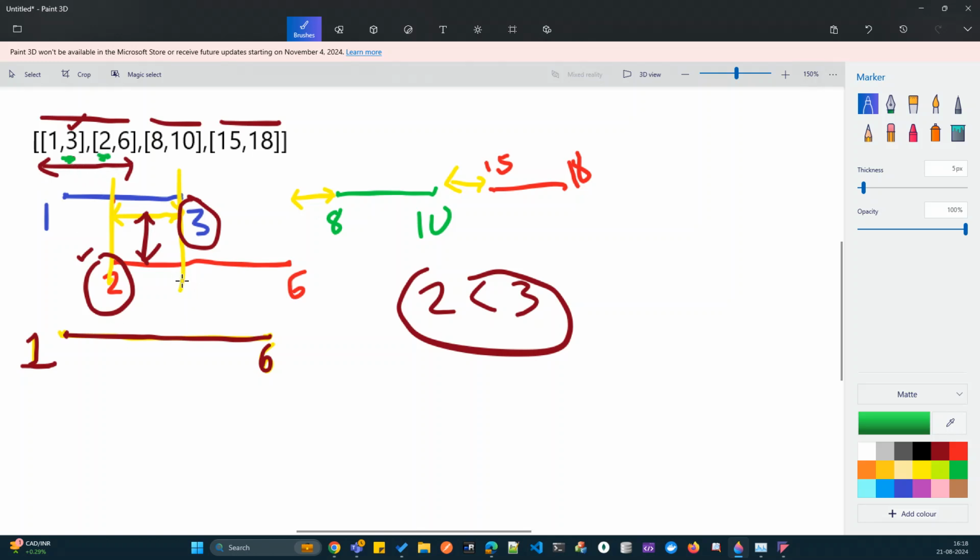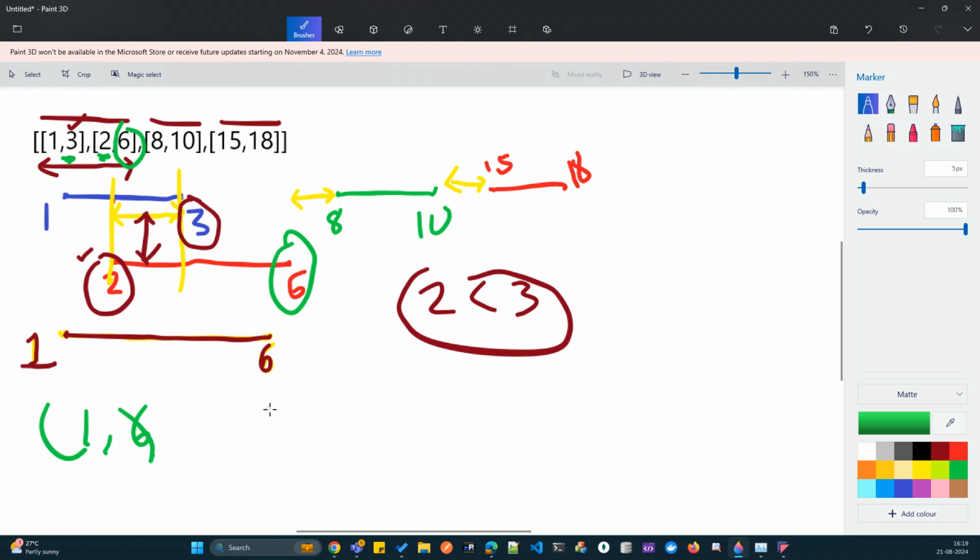Once we identify an overlap, we need to merge it. We can simply take the second interval's last element, since it is greater here, and say 1 comma 6, correct? So we identify the overlap, go and pick this element, and write 1 comma 6. We can do it that way, but let me draw a new example to show why it won't work. Let's say we have one more example.